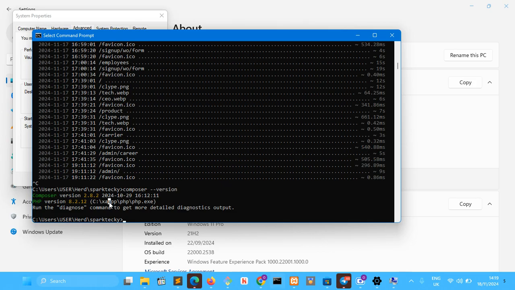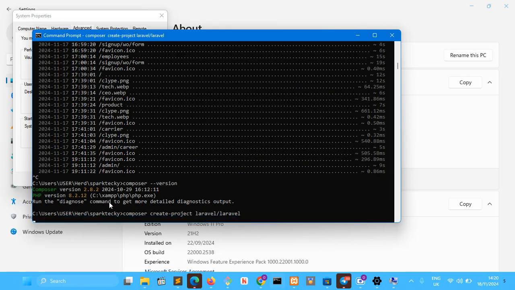Once that is done, to install Laravel on your system, you just say composer create-project laravel/laravel, then you click enter.